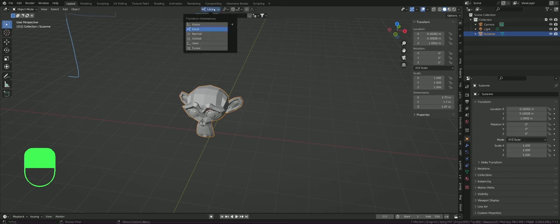So next up, we've also got normal. And the normal option is something that requires a little bit more of an explanation. So if I set this to normal, what basically happens is that your object will move according to the normal direction of a face. And that is something that may sound weird, or you may not know what that means right now, which is fine. I can explain a little bit about what normals are.